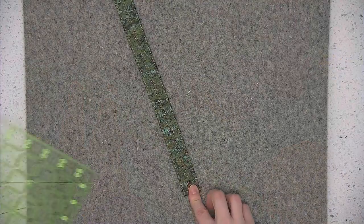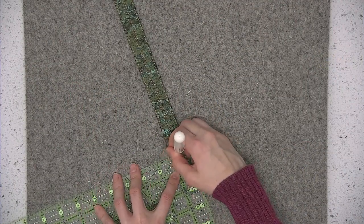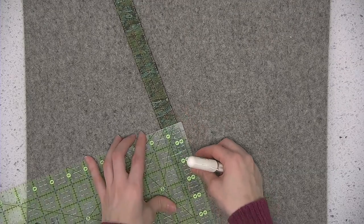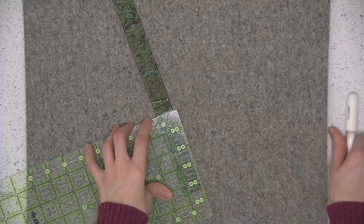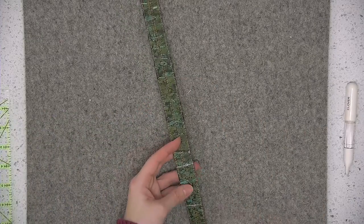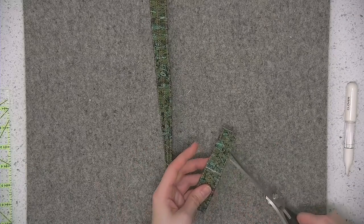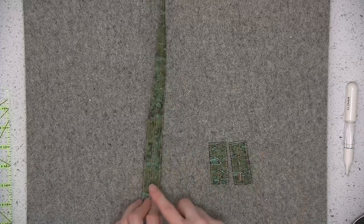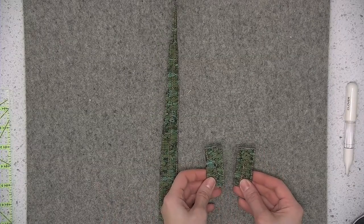Okay, take one of the handle pieces and you're going to draw a line that's 2 1/4 inch away from the short end. And we're going to draw another one that's also 2 1/4 of an inch away from the line. Okay, so instead of making the individual tab pieces, we're just cutting them off from the finished handle. So from the first handle, I cut 2 tab pieces, and you'll repeat that for the second handle. So each handle will have 2 tab pieces cut from it.